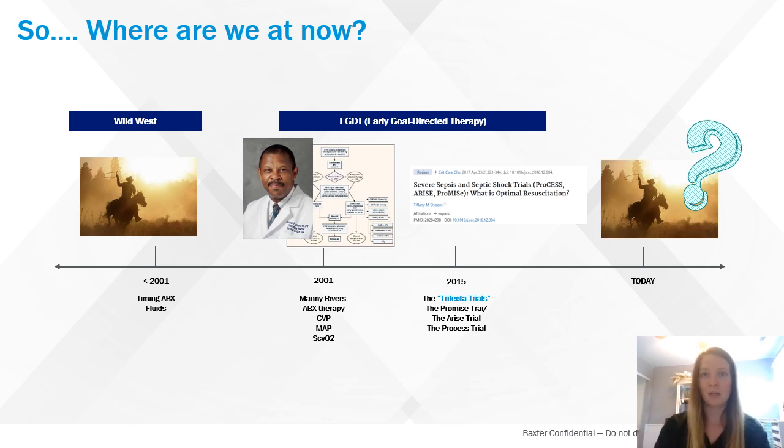to outcomes. For example, in the PROCESS trial, they realized that when they continued to give fluids, even though MAP was above 65, they started realizing that at 6 hours and at 72 hours, they had an increase in fluid balance, and they also started seeing a lot more renal failure. So now we have to start looking into: too little, is that okay? Or too much, is that okay?